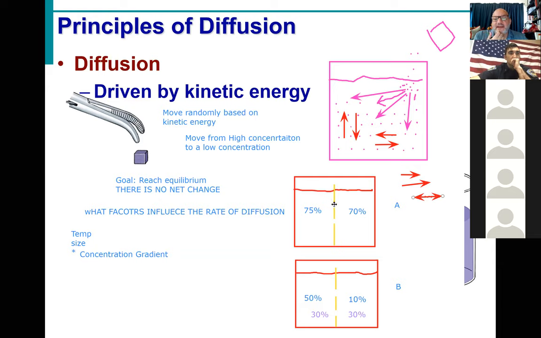Surface area, in this case, might mean, heck, let's get rid of all this stuff. Perfect. Notice if on one of these, I just poked one hole, and if on the other one, I poked 15 holes, the more space that something has to pass from one side to the other, the easier that transmission is going to be. So absolutely, surface area for the exchange to take place is definitely one of the key factors that could influence it.